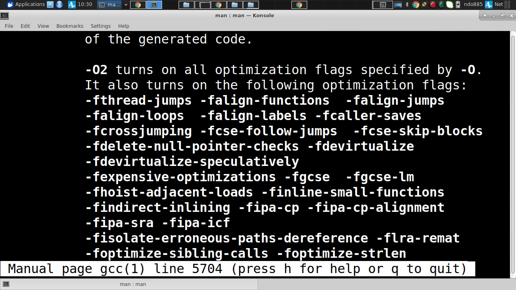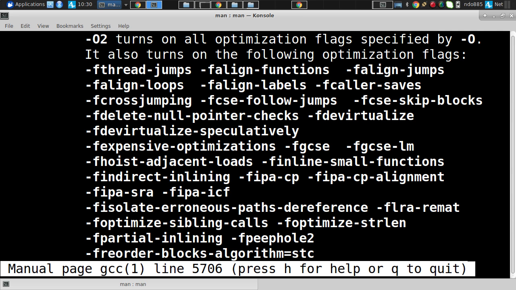-O2 does fewer. And a lot of these are sort of bread and butter, powerful optimizations. And they include some ones that have significant cost for compilation time, for example. Inlining small functions here. There's some floating point ones here as well, and partial inlining, cross jumping, etc. Lots of stuff here that it's really sweating the details of performance.